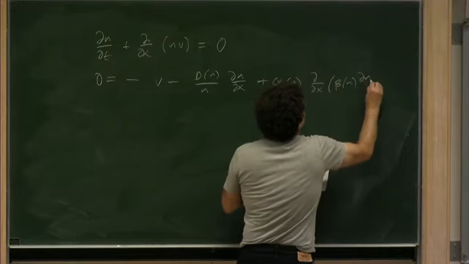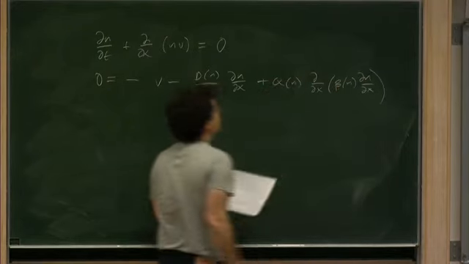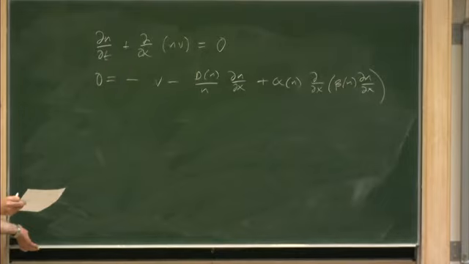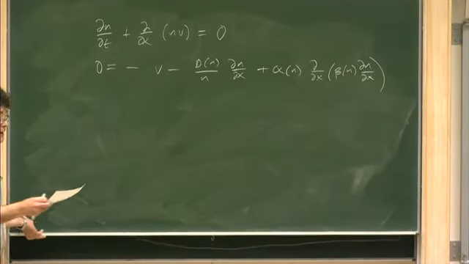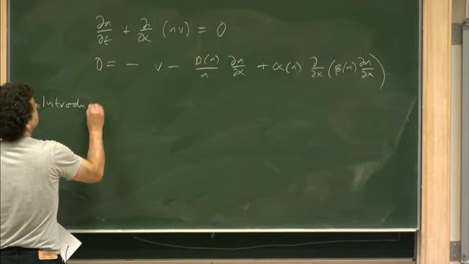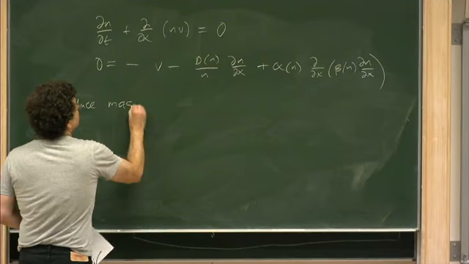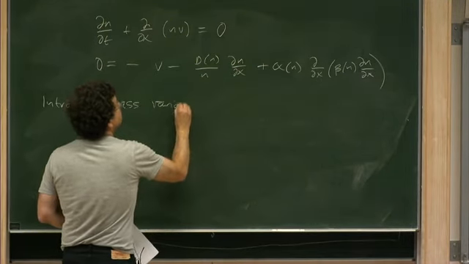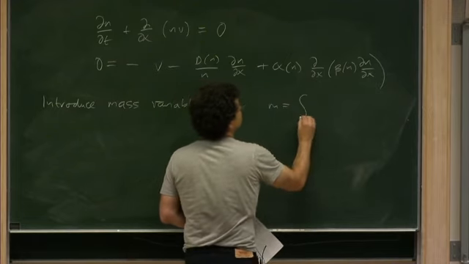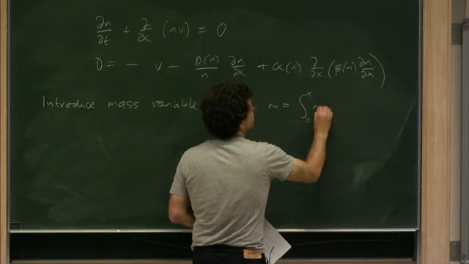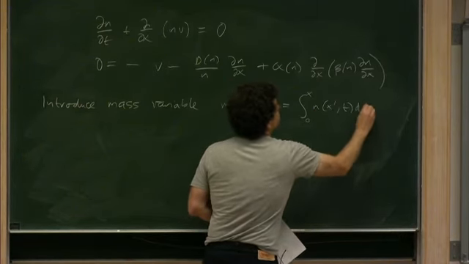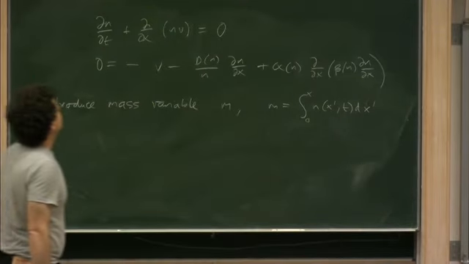Okay. So that's the system I would like somebody to analyse, but as I say, I want to do a transformation which makes it more appealing, at least from my point of view. And that transformation involves introducing a mass variable, which I'll call M. And M is going to be the total amount of mass to the left of the given point x. So I'm going to integrate the first equation.